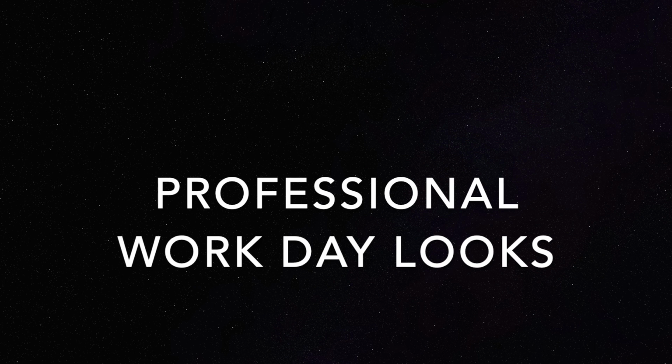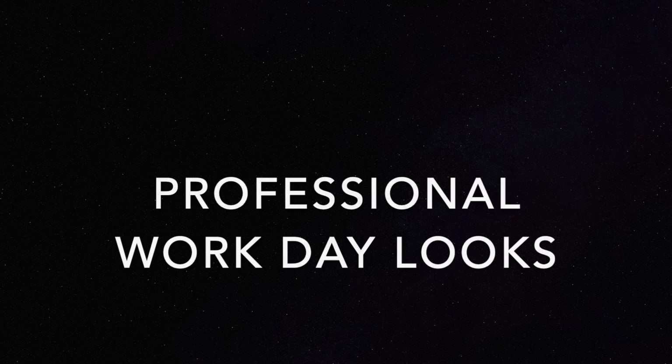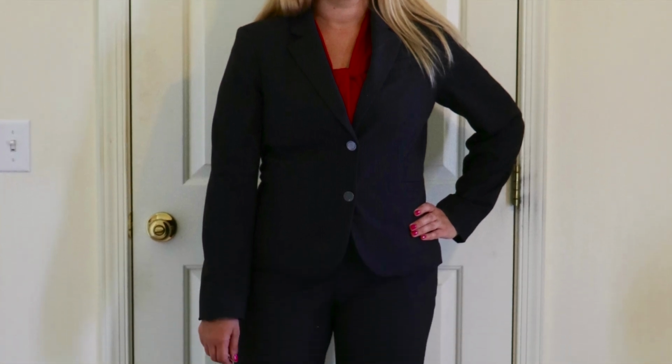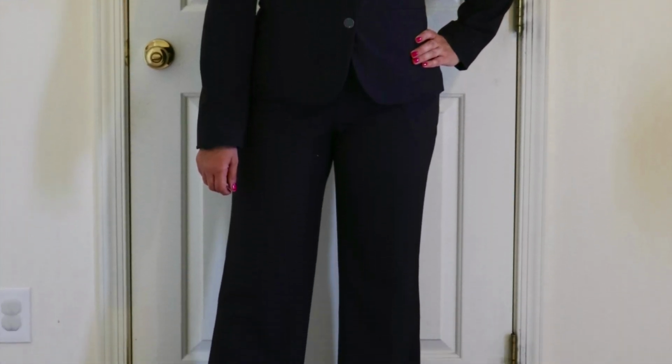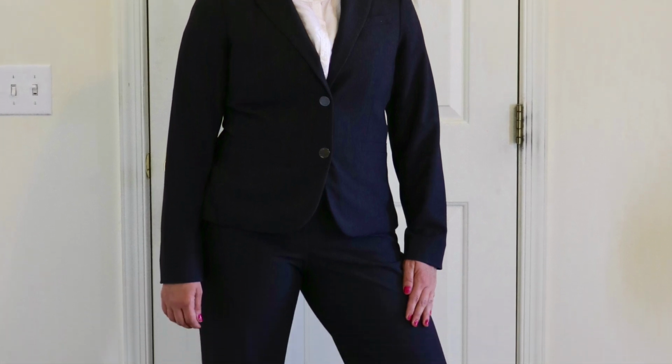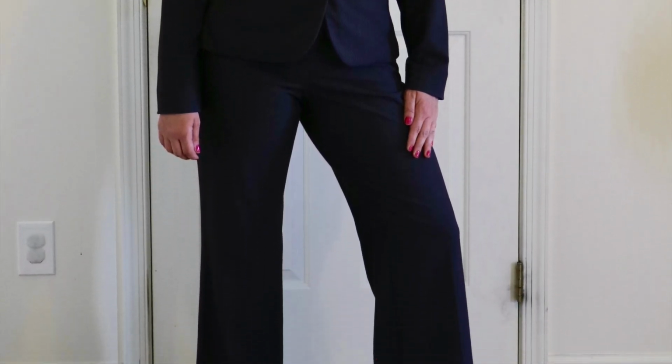I wouldn't wear these outfits consecutively or the conference attendees might recognize that you're repeating pieces, but if you alternate these outfits, you can fool many of them. Professional look number 1 is the blazer, trousers, red sleeveless shell, and black pumps. Outfit 2 is the same setup, but replaces the red sleeveless blouse with the white short-sleeved button-up.